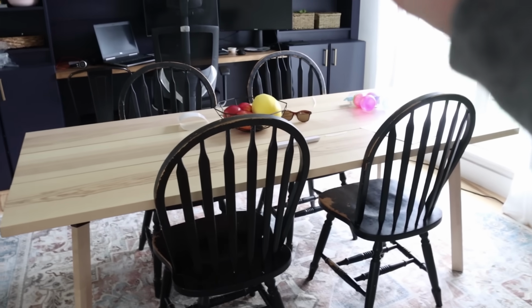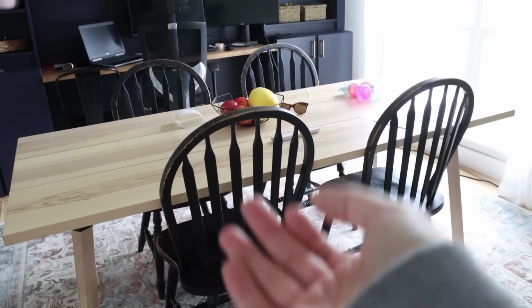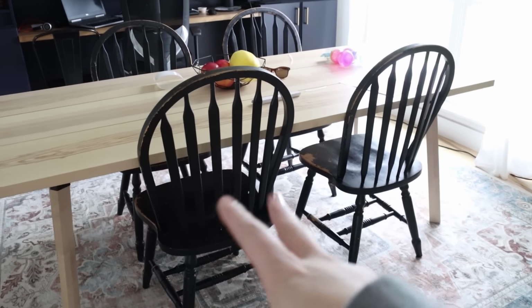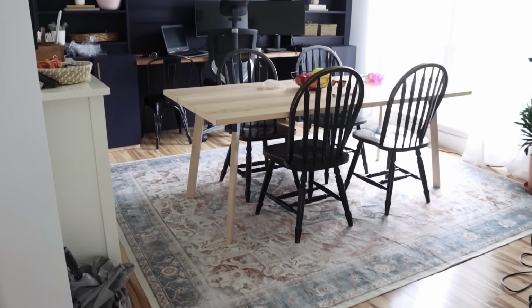I don't know if I'm gonna repaint them because I don't really like the style. I don't mind them being black. It's this kind of farmhouse style. But look how pretty the rug looks now.